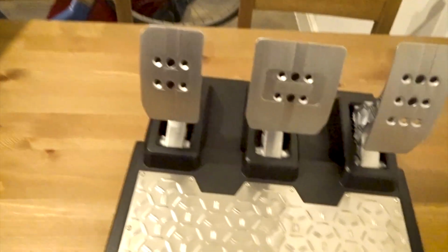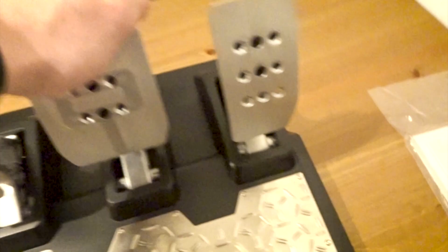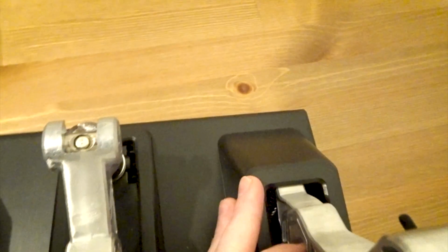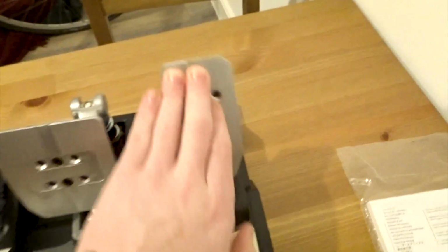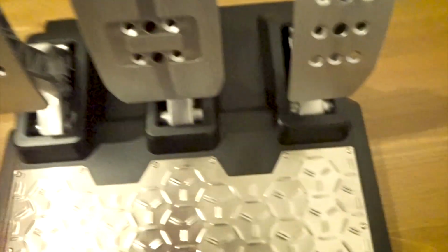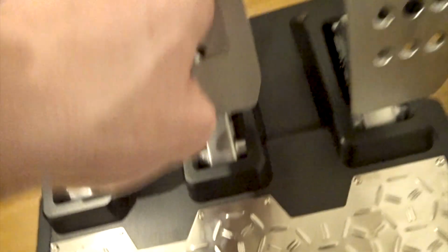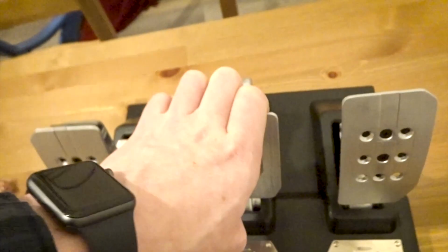It actually looks a bit different than it does in the box. Pretty heavy duty, I must say. These look like aluminium, but it could be some other sort of cast metal. The throttle feels pretty good too. Nice resistance on the clutch this time, just testing by hand. The brake I will have to see. There's still quite a bit of travel, but not too much.